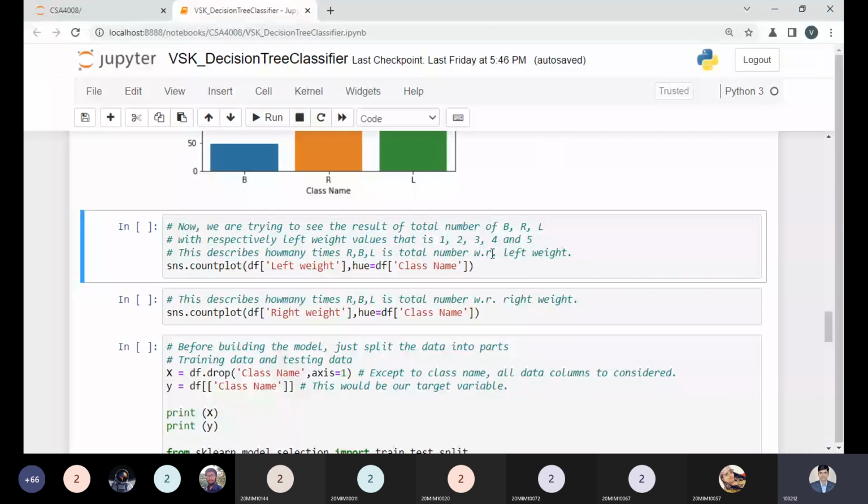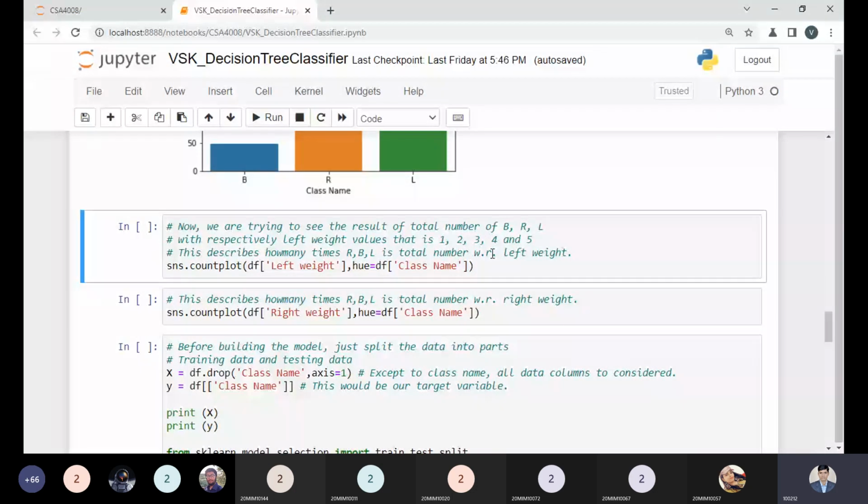So with respect to left weight, we have to identify how many classes fall by the left weight, which fall by the right weight, and which fall by the left. So definitely we have this point. We need to identify the total number of the feature class name with respect to the left weight.